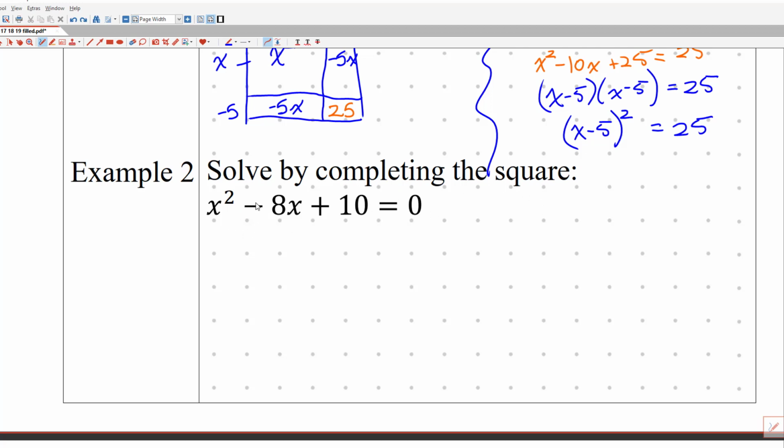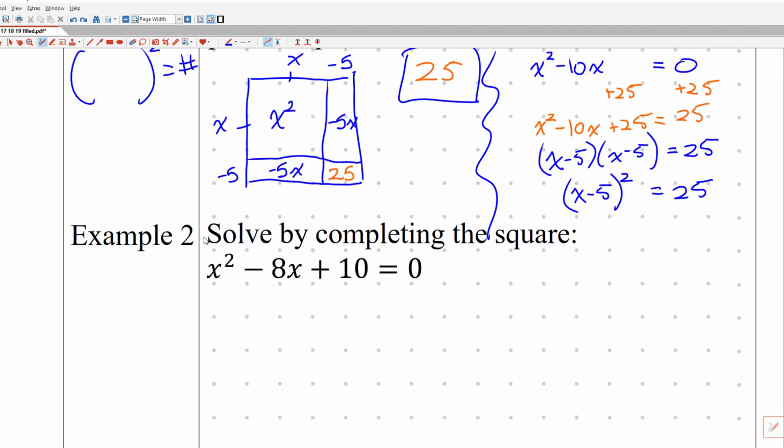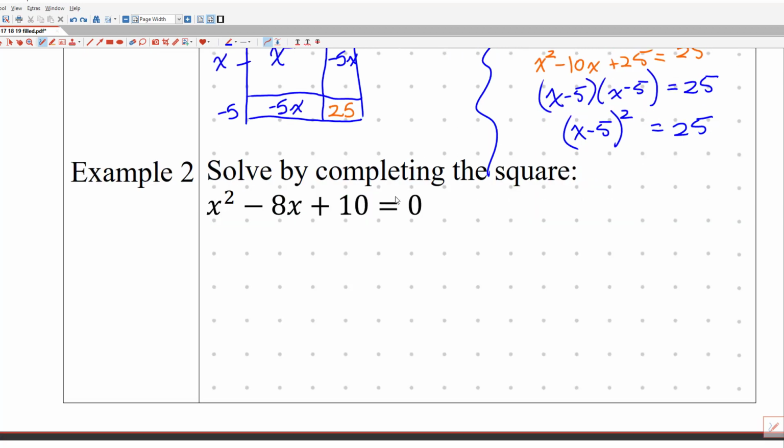Okay, so how do I do this? I'm going to strictly go through the procedure, and then hopefully I'll draw a picture off to the side when we have time. The procedure tells us what to do in the picture, and the procedure says, make sure that I have the correct form. So I need to have this 10 over here on the right hand side, so I have to subtract 10 from both sides. I feel like I'm acting like the robot that has no idea what they're doing. I'm just following the procedure. So I have x squared minus 8x now is equal to negative 10.